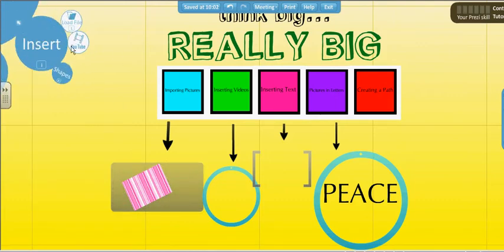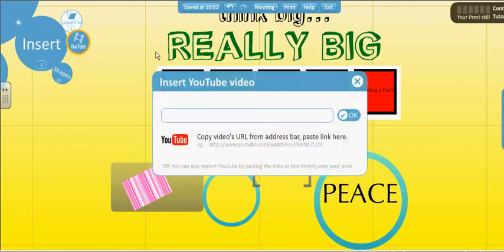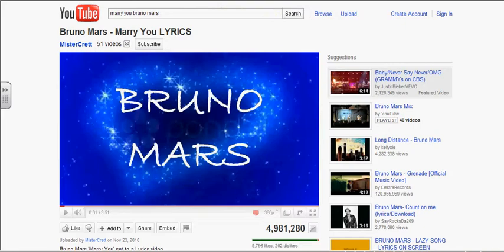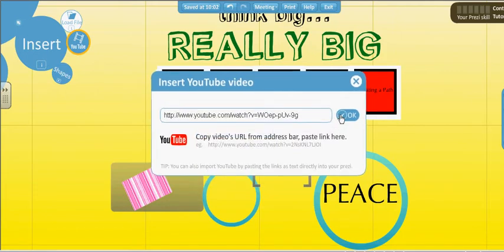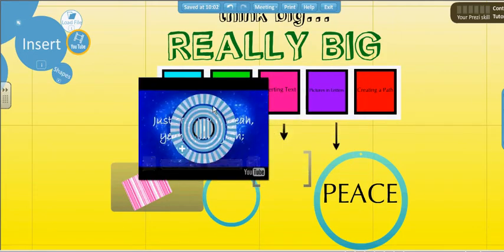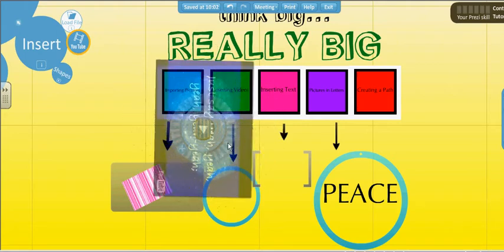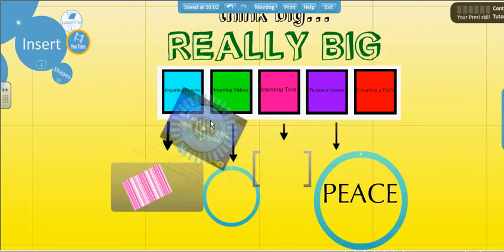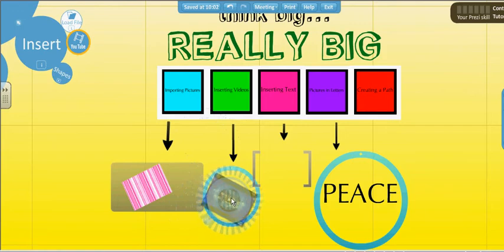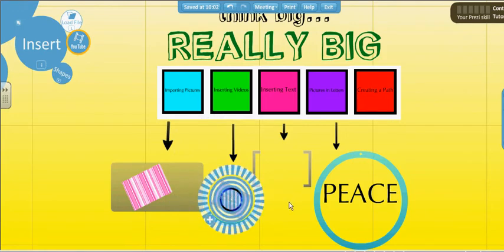The next thing that you need to know how to do is to insert a video. You hit insert, like where we were before, and then you hit YouTube. To insert a YouTube video, you have YouTube open on a different tab. You just copy the URL from the top and paste it back into here. Then you hit OK, and it'll automatically insert your video. Now it also gives you the 3-circle menu bar. Again, you can rotate it, resize it, and move it how you want, exactly like with the picture.